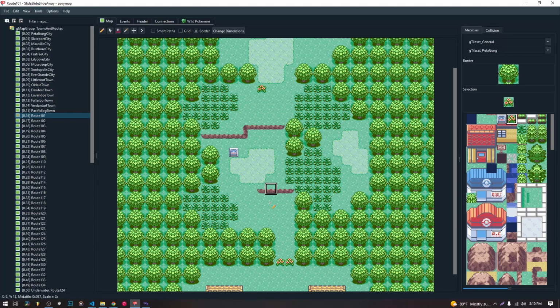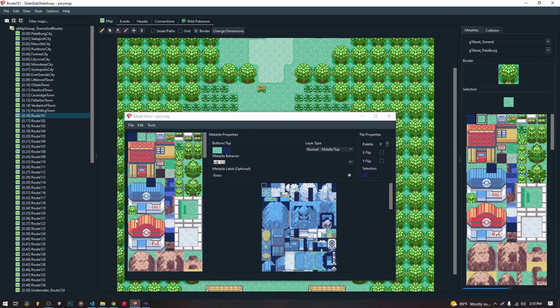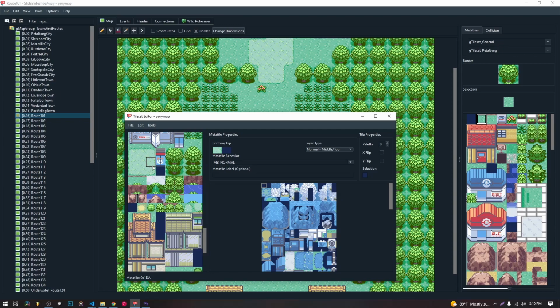So basically, how our metatiles work, if these are our grass metatiles, if we go to tools, we go to the tileset editor. Here it's set to ice. Now right now not every single one of these is set to ice that is supposed to be, but a bunch of these are normal, but we can still slide on these in the game. If you remember, I set those other ones to ice manually, and that's one way I could have made this. I could have set every single metatile manually to an MB ice metatile behavior, and the MB ice metatile behavior runs the code that forces your movement to slide. And I could have done that.